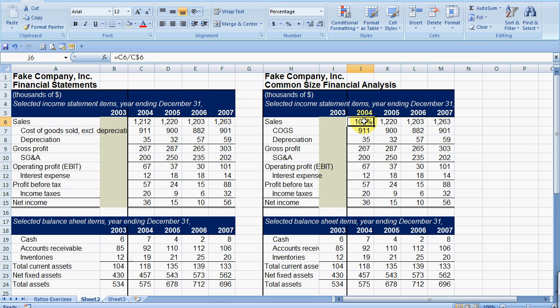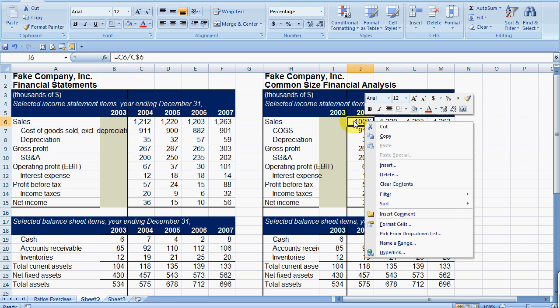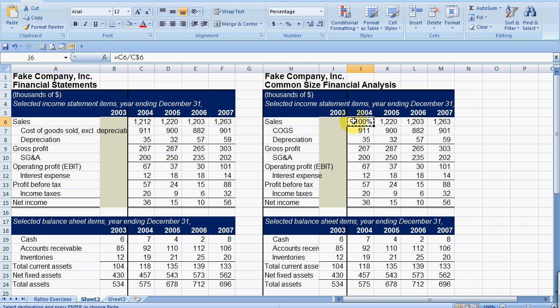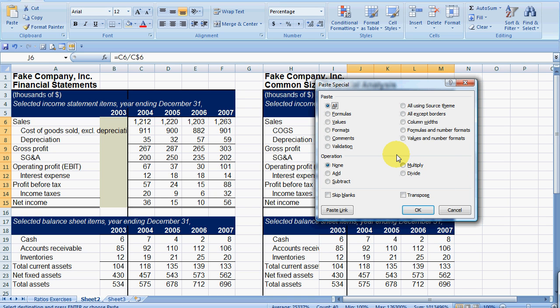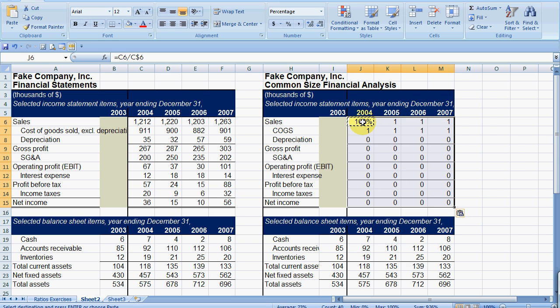I will right click, even though you know I hate this. Right click, copy. But the way I do that is push Control C, and then I highlight this whole area. Now I right click and do paste special. You can also do that with keyboard shortcuts, but let's just show you what happens here. It pulls up a dialog box. These are all special ways that you can paste into Excel. What I want to do now is paste just the formulas, and it's going to paste that formula all through the sheet.